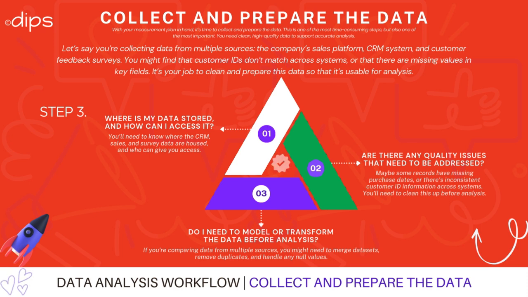Key questions to consider. 1. Where is my data stored, and how can I access it? You'll need to know where the CRM, sales, and survey data are housed, and who can give you access. 2. Are there any quality issues that need to be addressed? Maybe some records have missing purchase dates, or there's inconsistent customer ID information across systems. You'll need to clean this up before analysis.